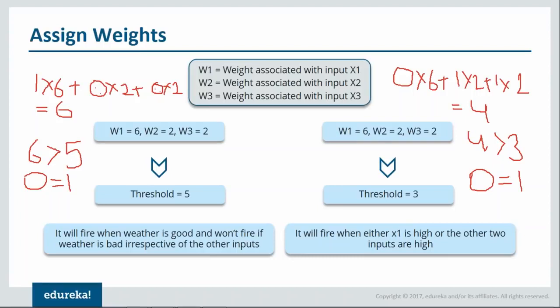We'll discuss the math behind it later in the session, as to how a network or a neuron learns, how the weights are updated and how the output changes. But my aim is to make you understand that you can relate a real life problem to that of a perceptron. And in real life, problems are not that easy. They are very, very complex problems that we actually face. So in order to solve those problems, a single neuron is definitely not enough. We need networks of neurons. That's where the artificial neural network, or multi-layer perceptron, comes into the picture. Now let us discuss that.